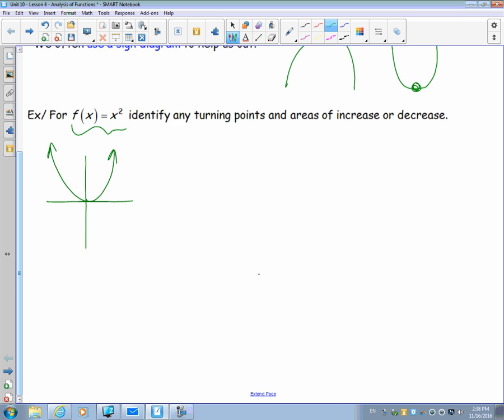If we didn't know there was a minimum at 0, 0, how could we use calculus to help us figure that out? Well, if we take our derivative, which in this case is 2x, and we set it equal to 0, we will find the optimal points of that function, as in the mins or the maxes. So we're going to solve this and find out that at 0, something strange is happening. Now we know from the picture that it's a minimum, but I don't want to use the picture. I want to use calculus. How can I do that?